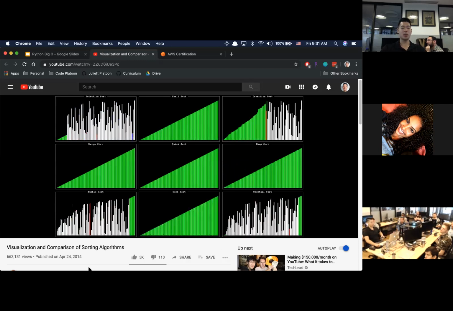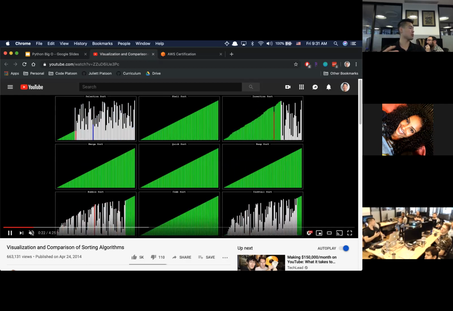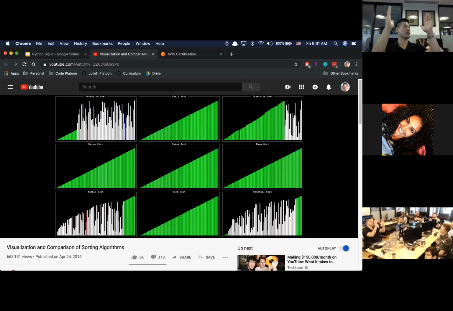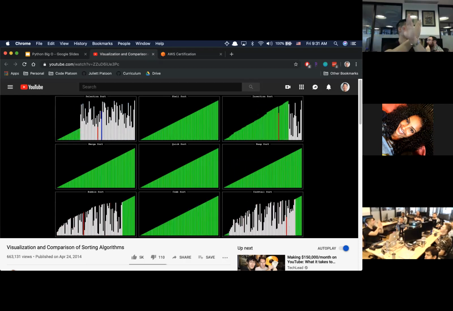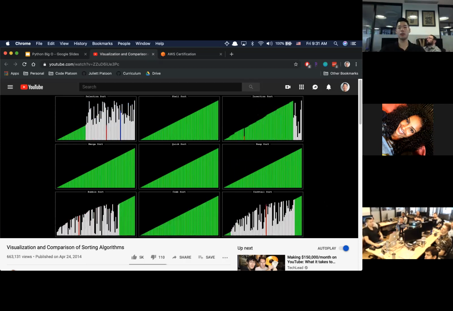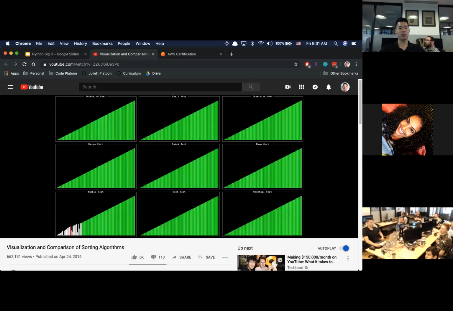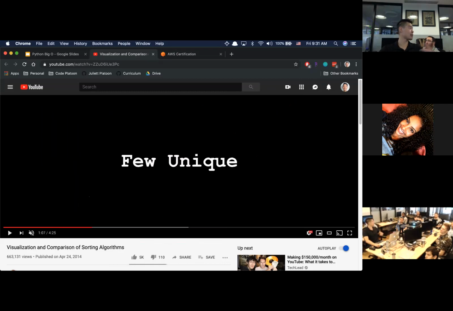But what you'll notice is, oh my gosh, this bubble sort is taking forever because you have to do like a million pass-throughs. Remember, bubble sort is take a look at the first thing and the next thing next to it. If one is smaller than the other, flip it. Then move to the next one, then move to the next one, then move to the next one, and then do that over and over. You'll notice that almost every single sort is already finished except for bubble sort. And this, I'm not going to force you to watch it, but you can kind of see bubble sort is in dead last place right now. And it speeds up at the very end, but everything else was already finished.